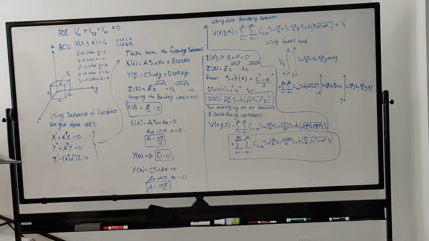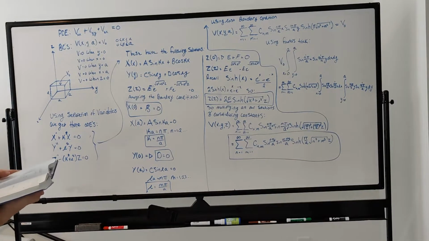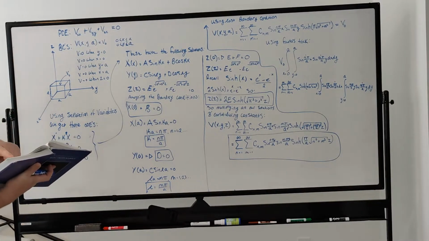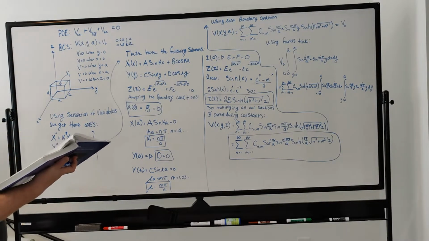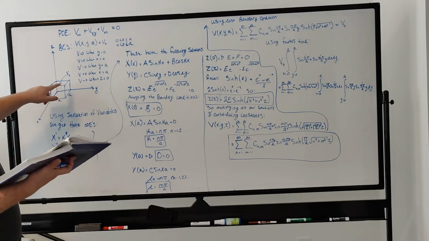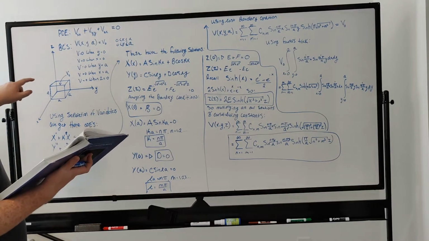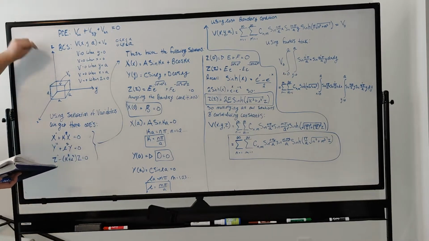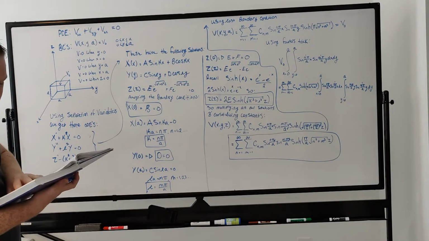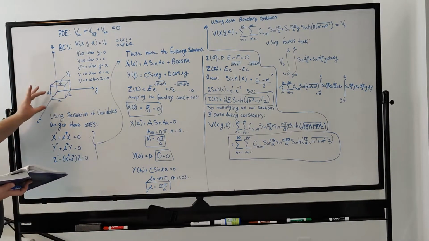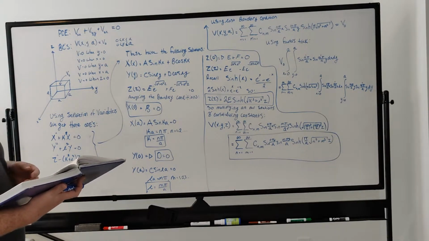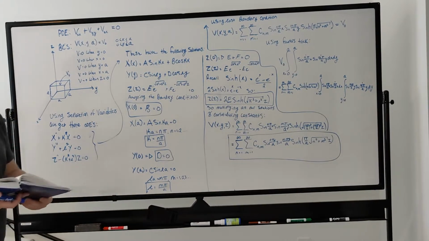This problem states that we have a cubical box with sides of length a, consisting of 5 metal plates welded together and grounded. The top is made of a separate material and is held at a constant potential of just V0, a generic constant potential. We want to find the potential inside the box. And at the end, we can also figure out the potential at the center of the box.